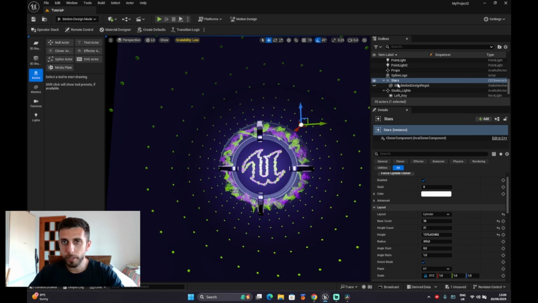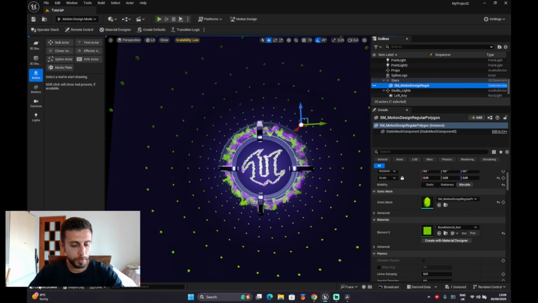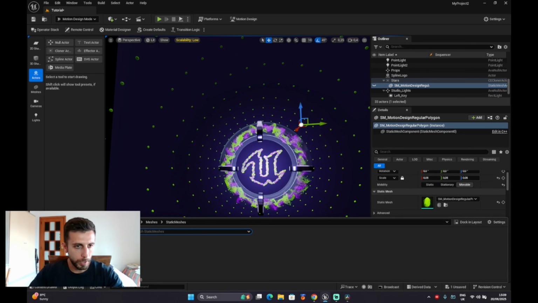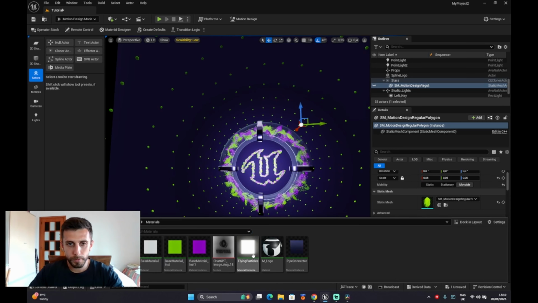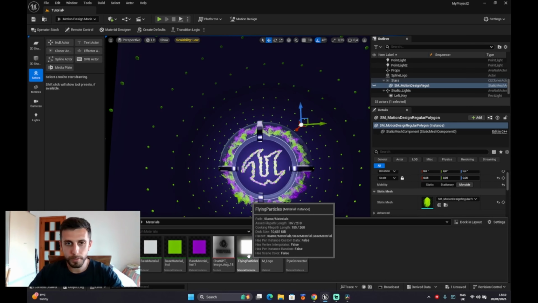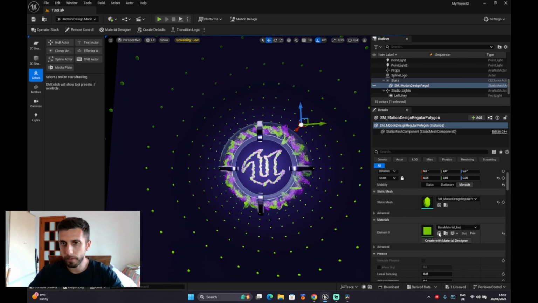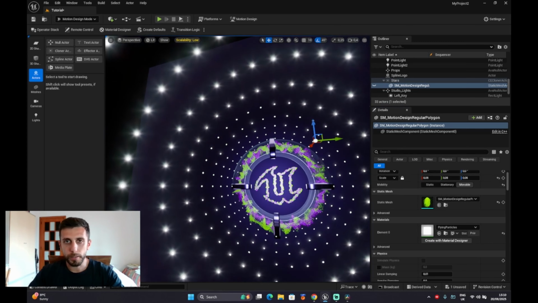Okay, now we can change the material, and I believe I have already created emissive material. Yes, flying particles, that's the one. So I'm gonna select it and assign it.